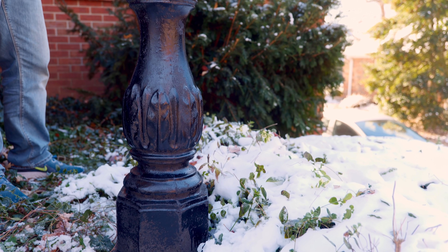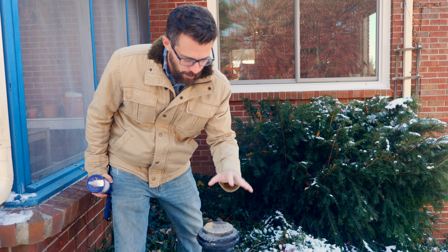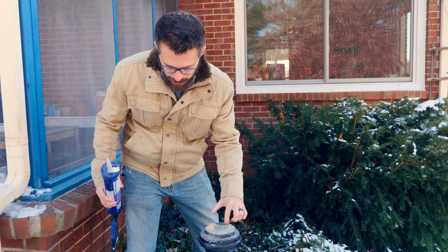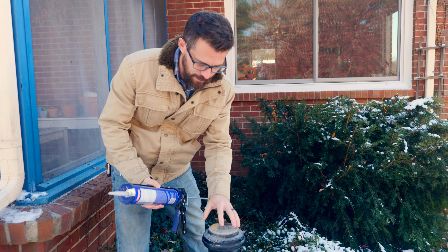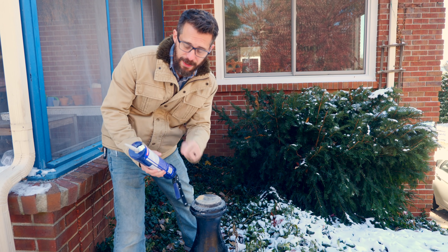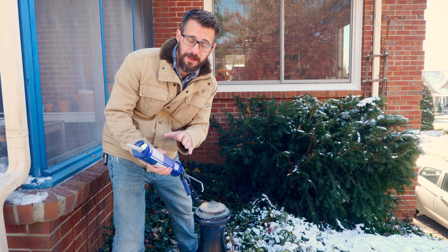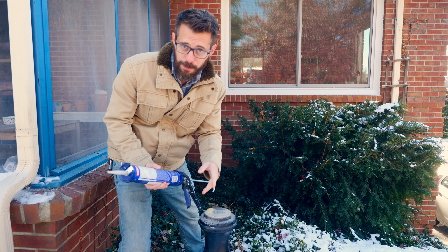I got the base sprayed with a black enamel. This should last pretty long out here, and if it weathers a little bit, that's fine too. I'm about to put on the landscape adhesive to put these two pieces together, and it is really cold — it's like 18 degrees out here right now. This adhesive has a working temperature of 0 to 100 degrees, so it will work fine, but we're just not going to be able to put water in the birdbath quite yet.